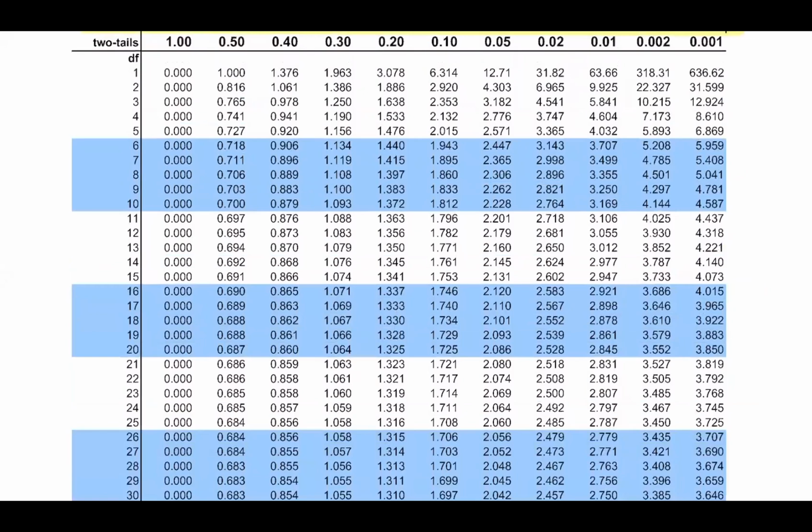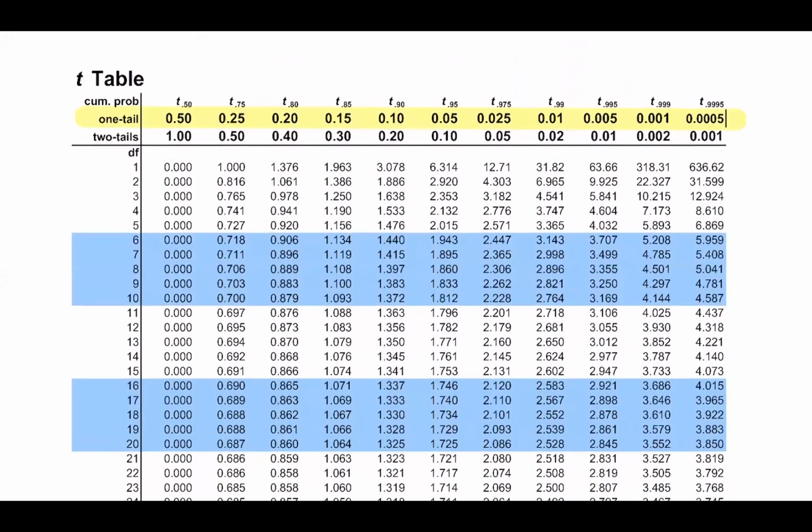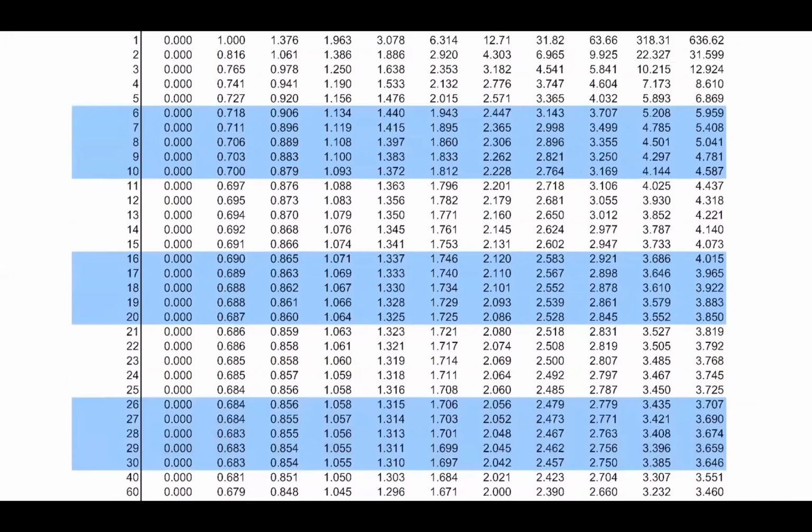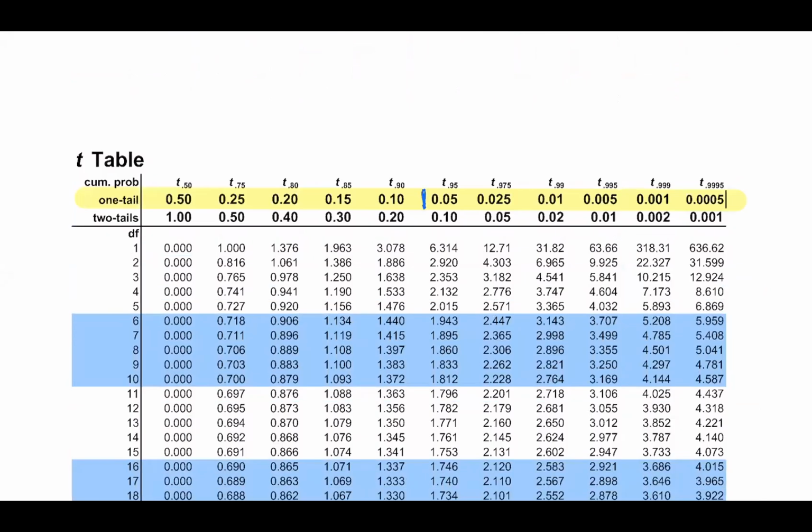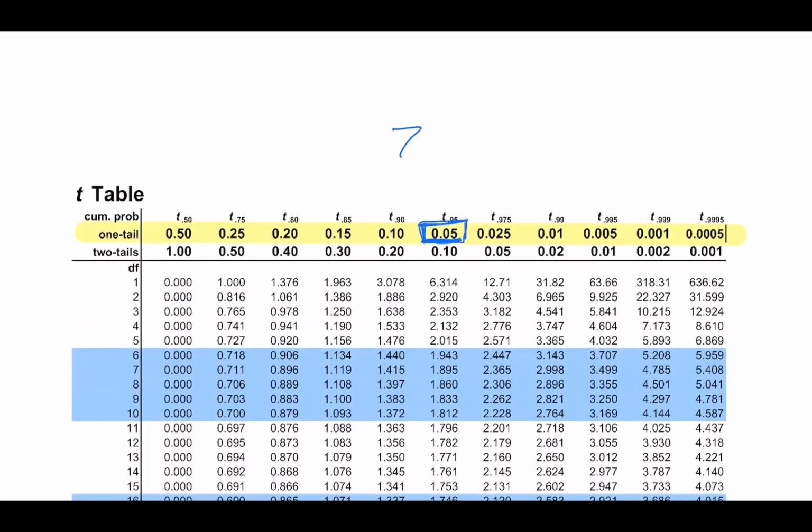Okay, so here's the t table. So there's only two things we care about. You only care about this row right here, and we care about this z row. So if we are doing this one, what you want to do in that first row where it says one tail, you want to look for where it says 0.05. Here's 0.05. Because if you remember, it was the 0.05. Everybody go on 0.05 for Z.